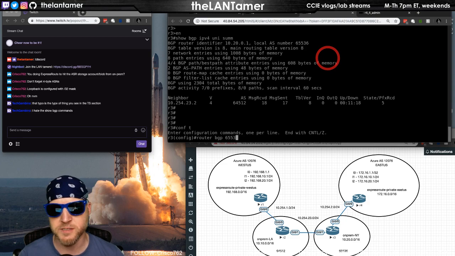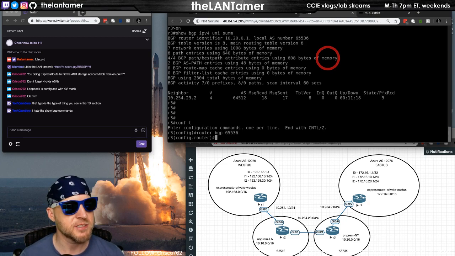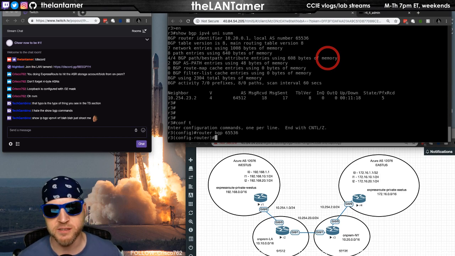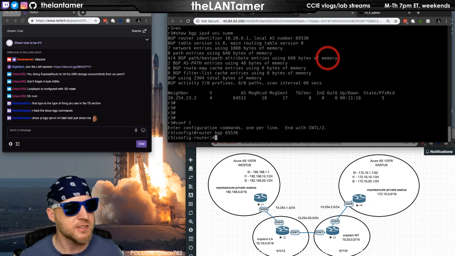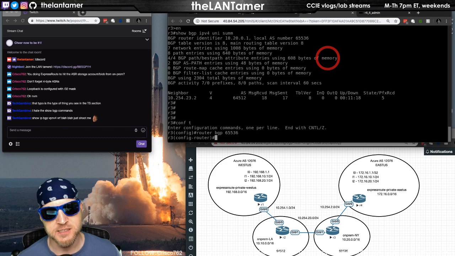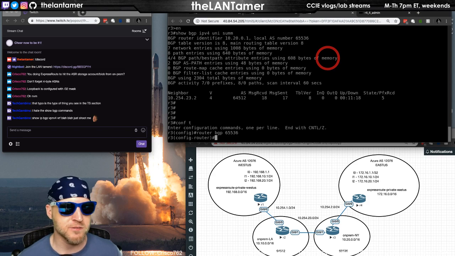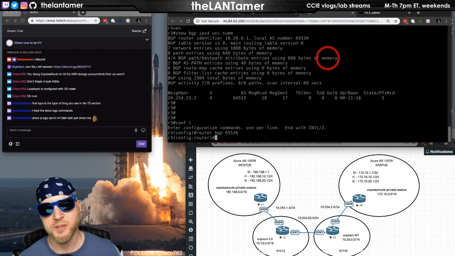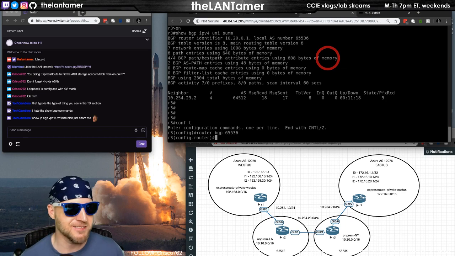Router BGP 6536. I hate to show BGP commands. Yeah, I do too. Especially when you start dealing with MPLS and multi-protocol BGP. Show IP BGP. I know. Someone told me that on Router Gods a while back. They're like, you know what? Just bite the bullet and start doing show BGP, even though you've got to show BGP IPv4 unicast. It's worth it over the long run. You start doing multicast and IPv6. It's just structured. That shortcut is not such a shortcut in the long run, right?